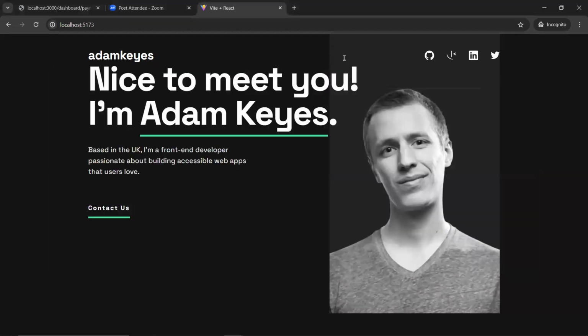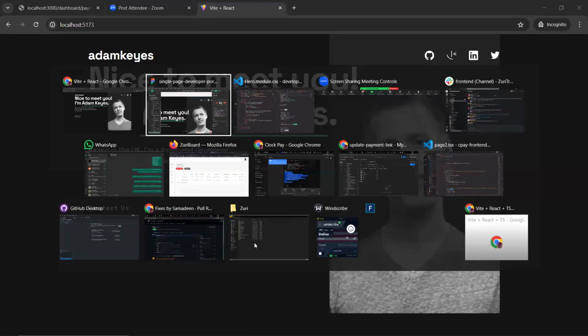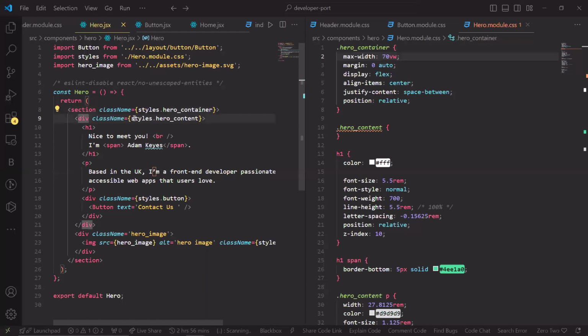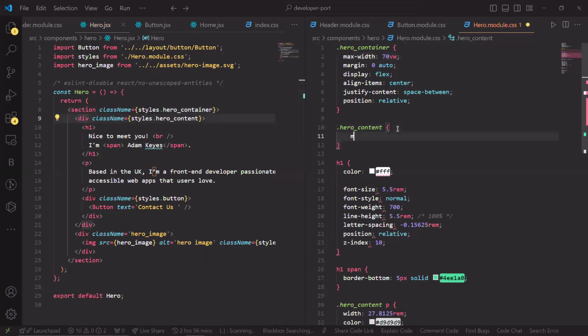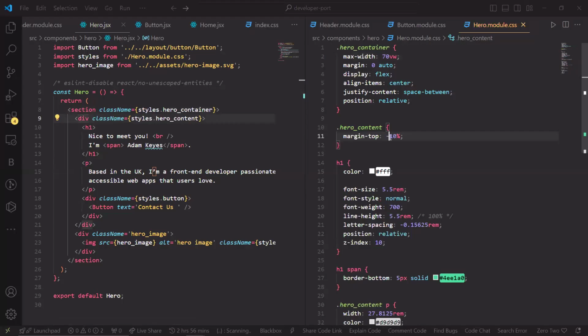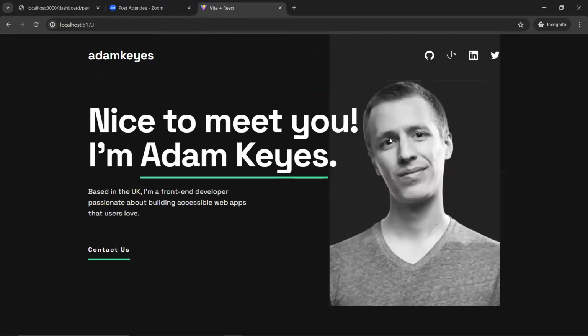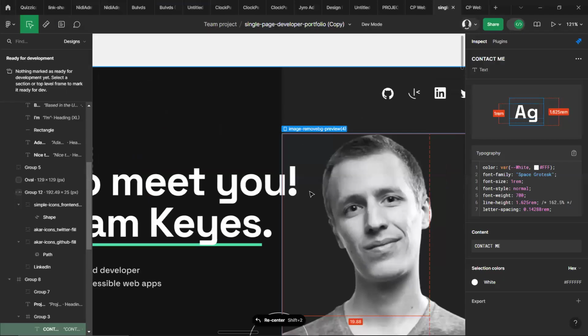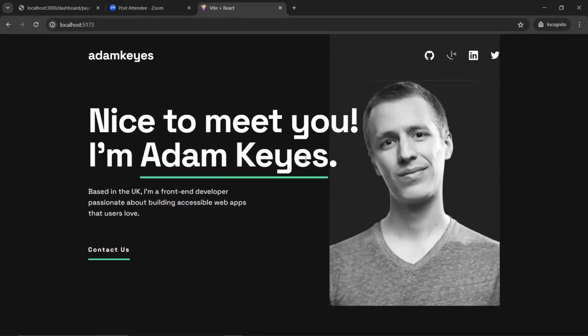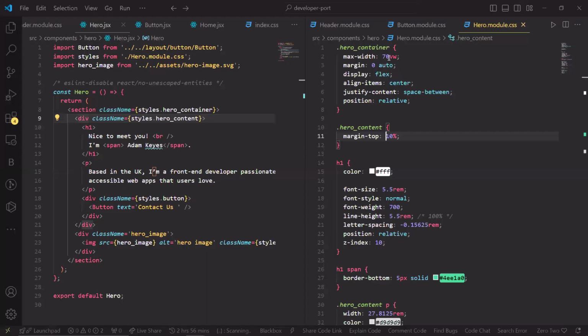But we have an issue here, because this particular text is supposed to come down a little. We can make that possible by targeting our content and giving it, let's say, padding of 10%. Let's check. Oops. Okay, not -10, plus 10. Let's check. Yes, so this is close to what we have here. The exclamation mark and the head is similar, but we just have to shift this back a little bit because it's too close. So let's just reduce this to 72 or 72.5. Come back here and do 72.5. Let's see what we have.